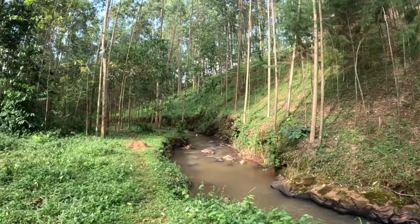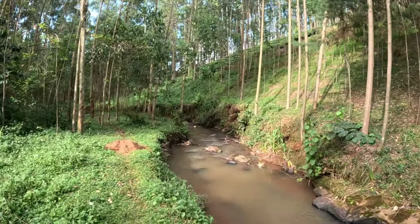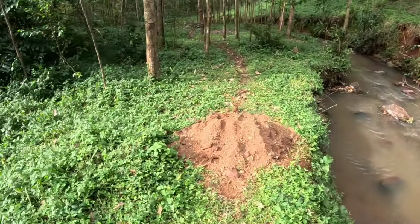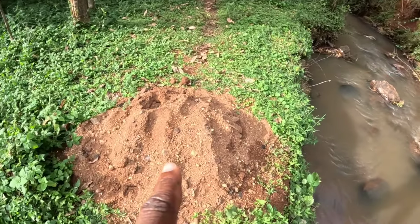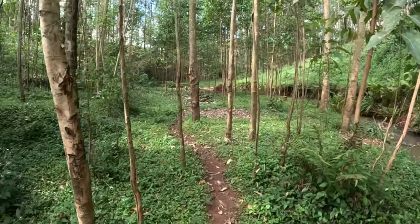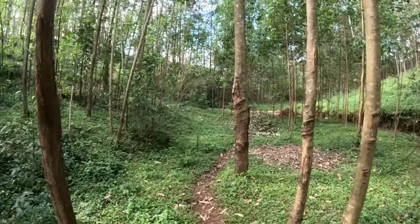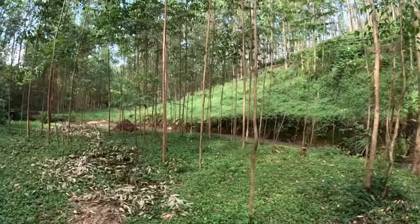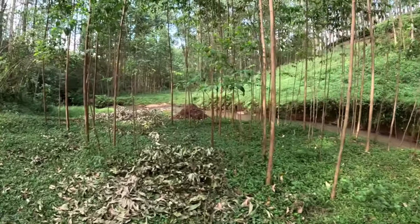Don't worry, guys, those noises are the kids making noise. This is the sand. Yes, I can see they've collected sand right here. But this one is not like the ones in those sides of Migori. These ones, you will use a lot of cement on it. A lot.